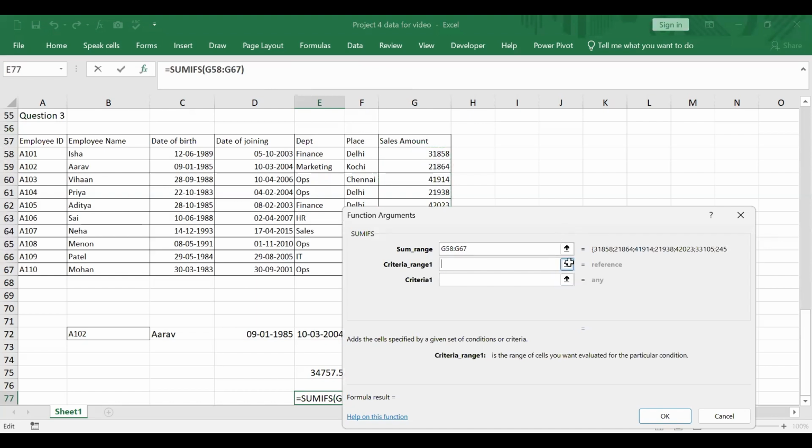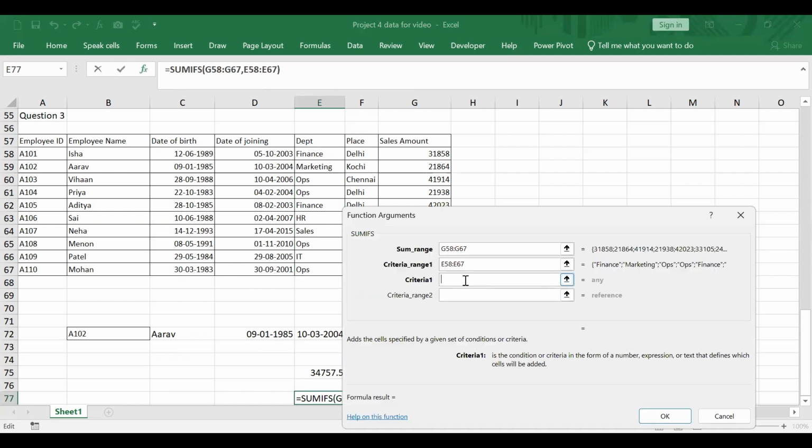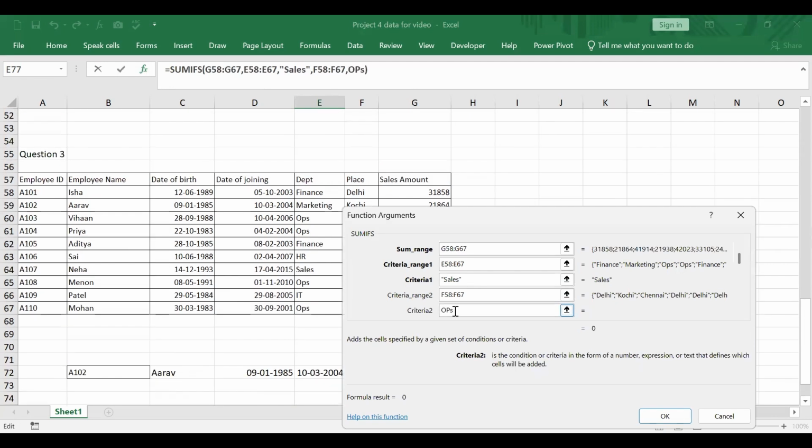What is the criterion? Criteria range is here, and criteria is sales. Then criteria range 2 is that one also, E58 to E67. This will be F58 to F67, where you can copy it. Here I want ops, small letter or capital letters.